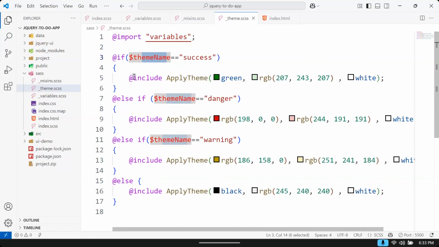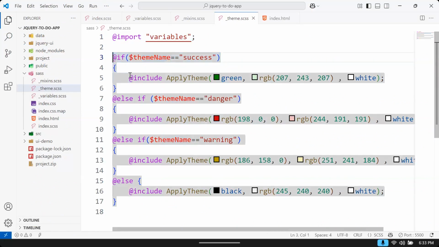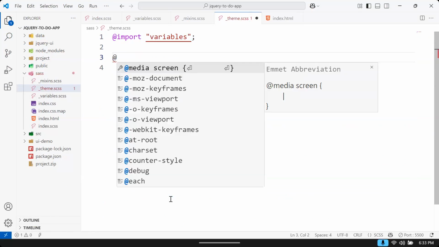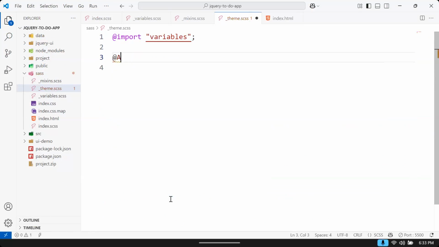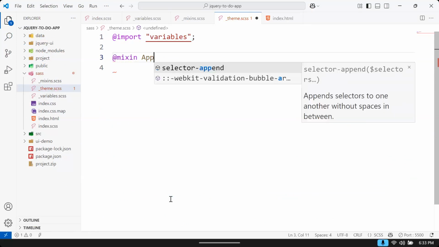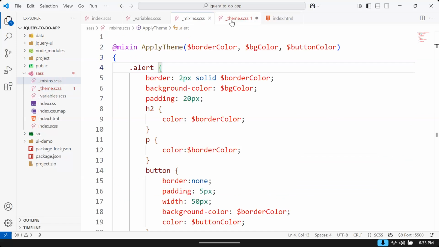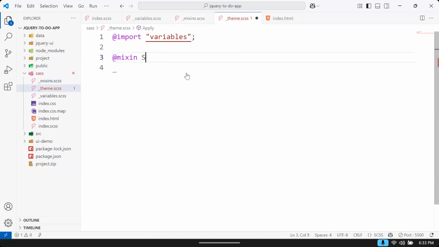Now you can do one more work. You can keep this in another mixin. That means we have, so apply at the net what? Mixin, apply. So already what is the mixin name? Apply theme. Here I'll say set theme. Set theme. Or set final theme, something like this. This set final theme is a mixin. It is having all this code.